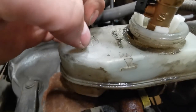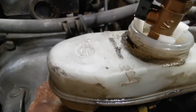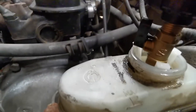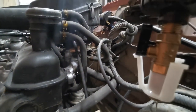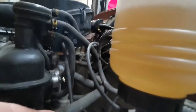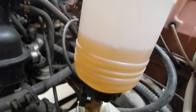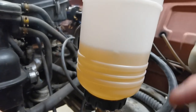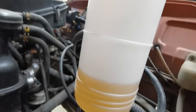And with this valve open, the neck of this is actually in the brake fluid, so it's keeping it at the max level there. If I were to lift this up now, you'll see that it starts to pour fluid out. As soon as I put it in there, it stops running fluid out. So it's permanently keeping this reservoir at the maximum level while I'm doing it, which is a really good thing. I've never seen it before.